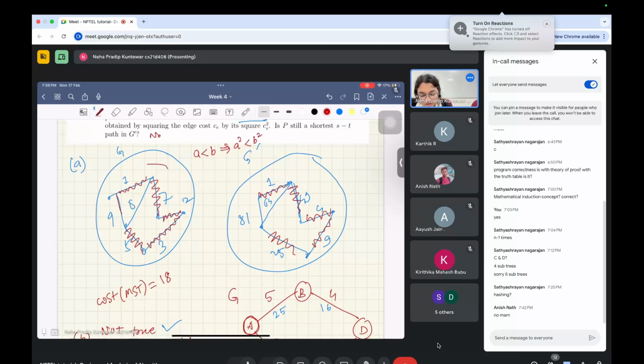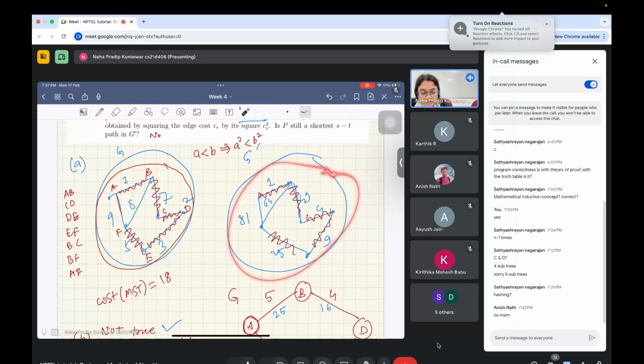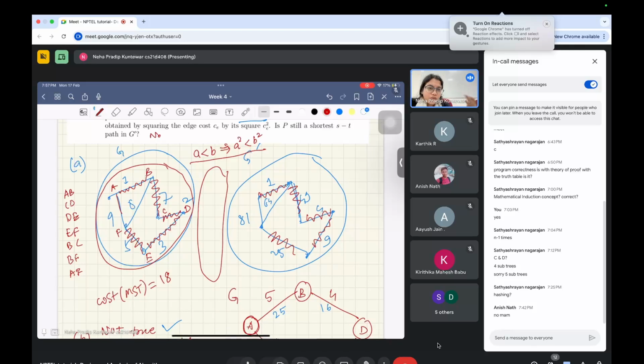So if I sort these edges, AB first, then CD, then DE, then EF, BC, BF, and AF, then without even running a sorting algorithm on this, you can see that the ordering of these edges is going to remain the same, because if a is less than b, the square is also going to respect that.